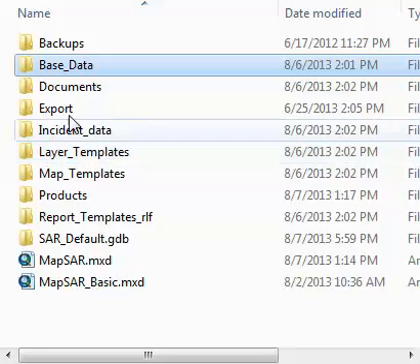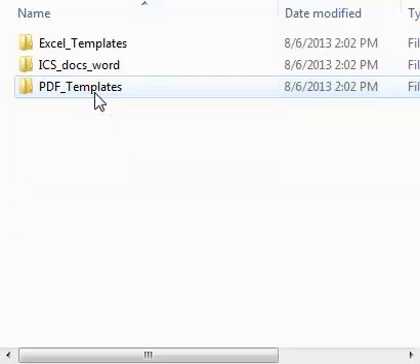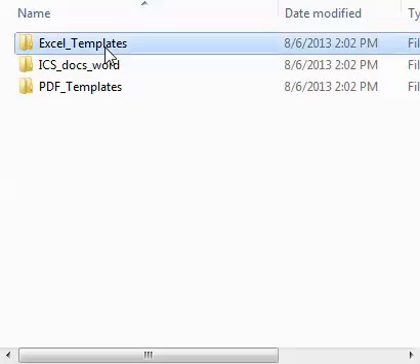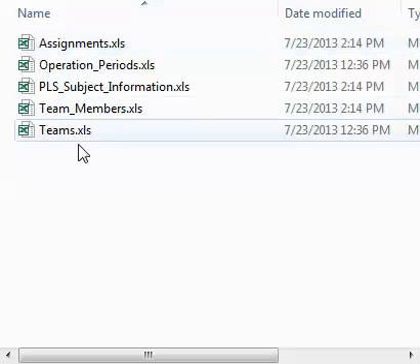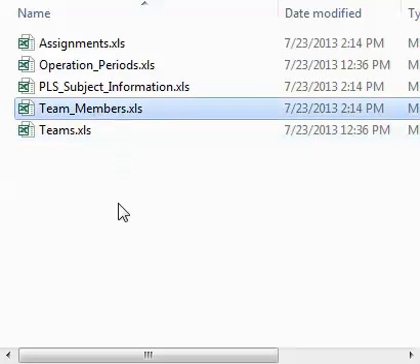We'll go back, and the next folder is the documents folder. Inside documents, we have Excel templates. These are templates that you can use for data entry and then import into MapSAR. So for instance, if you were doing team member sign in, you could have Excel set up on a laptop and have team members sign in.